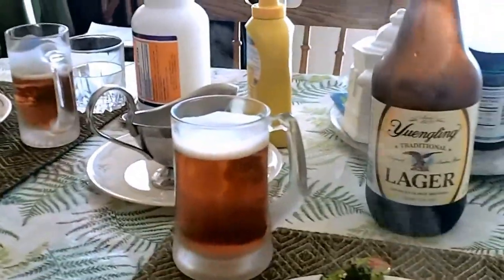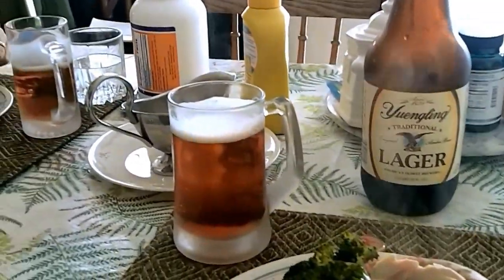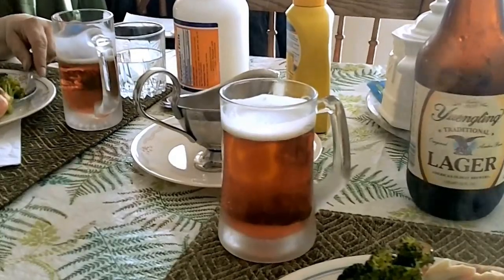Yorkshire pudding. A little bit of stuffing — I'll have to put some gravy on that too. And I almost dropped the camera because you're in such a hurry to eat it. Yeah, and beer. Okay, that's it for us. See you on the other side. If not, stay sharp.